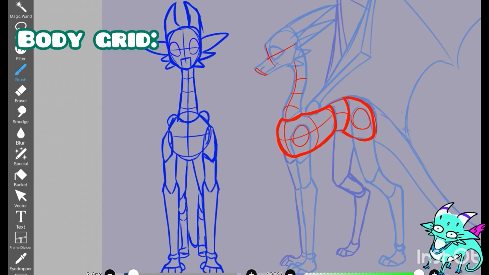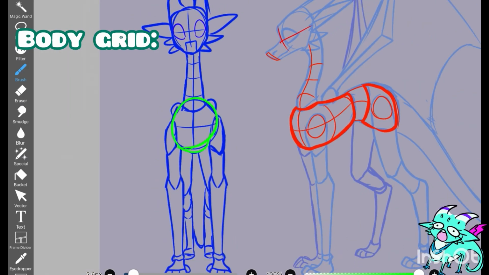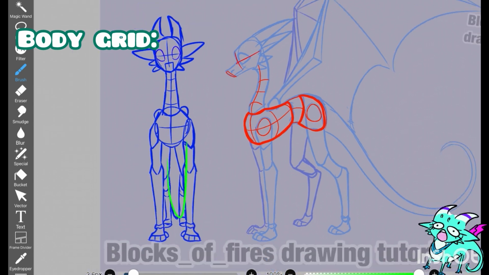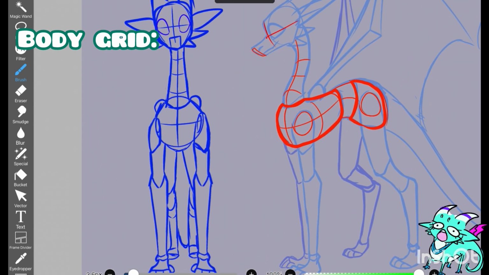Okay, so if you were to put all that into practice for the front-facing body, it would look like this. As you can see the chest and a tiny bit of the pelvis, because it's still there, it's very 3D, just look at it from perspective, and then you've got a bit of tail, bit of legs, and so on. I also did the circles here to indicate the wing joints because I don't have enough room to draw them, and honestly, I struggle with drawing wings from the front because they are 2-dimensional and that's hard.